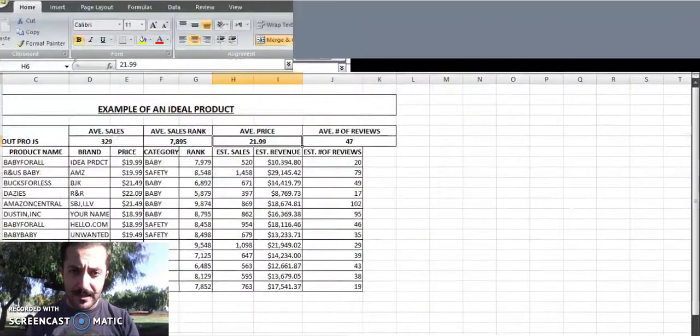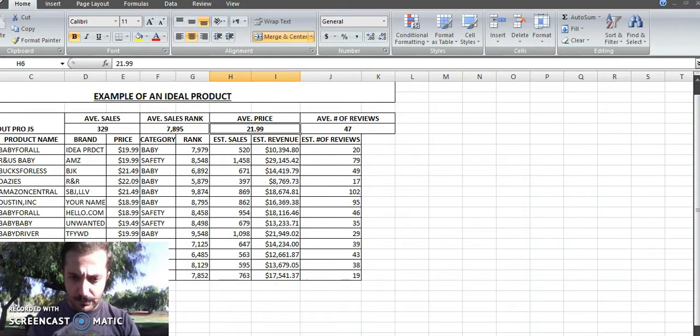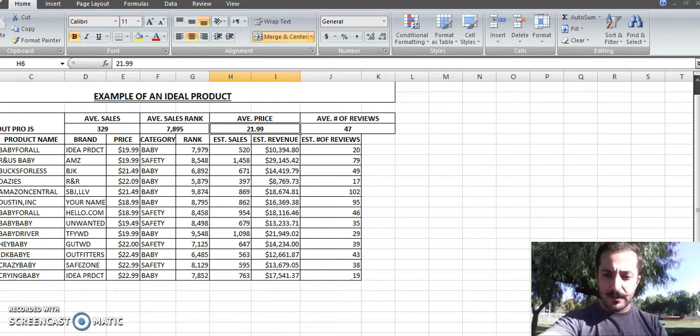So anyways, let's talk about this thing right here and break it down and show you guys what's going on. I think my face is in the middle. Let me move it to the other side right here. All right, awesome. So let me fix the screen a little bit.